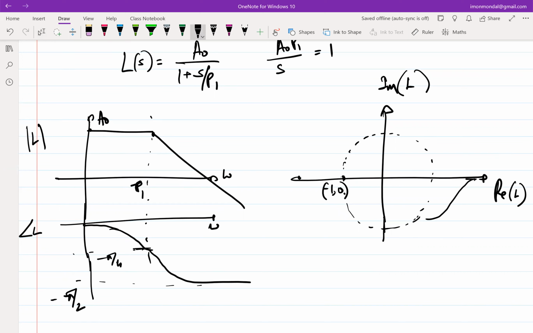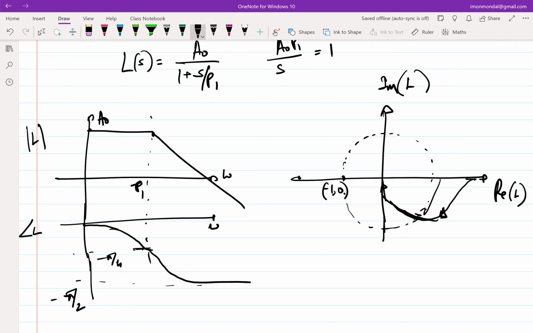So clearly you are somewhere here. You are at minus 45 degrees. You are far away from the minus 1, 0 point, so you don't have to bother. So you enter, and you also know that at omega equal to infinity, you are reaching 0, but with what angle? Minus pi by 2, which means you are reaching 0 vertically from the bottom side. So your curve will somewhat look like this. This is when omega is going from 0 to infinity.